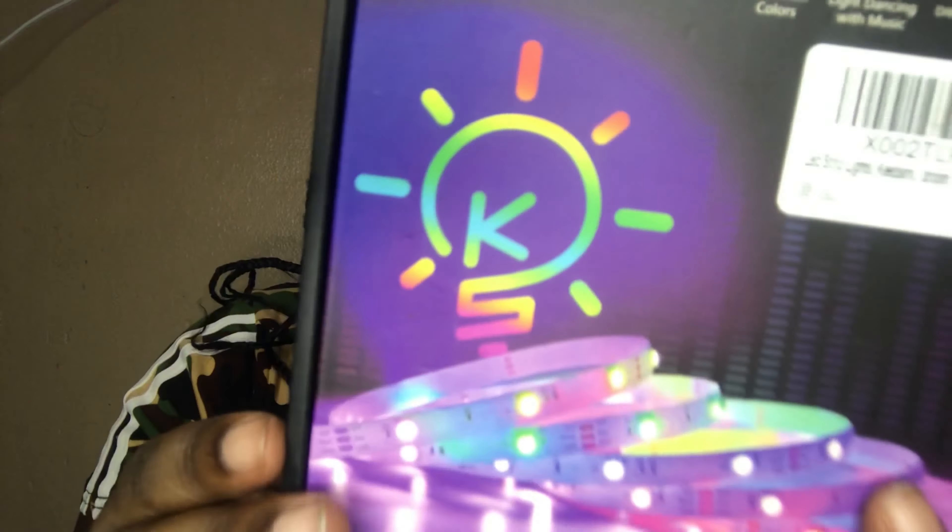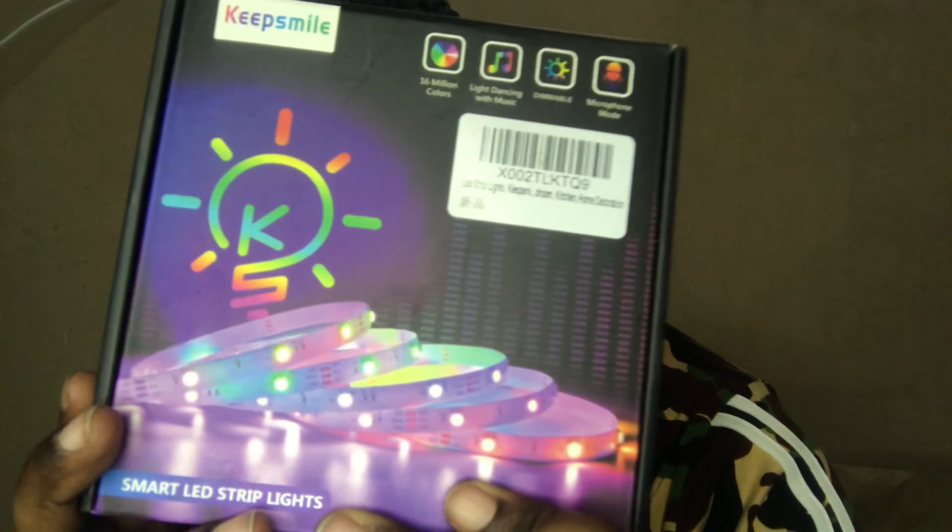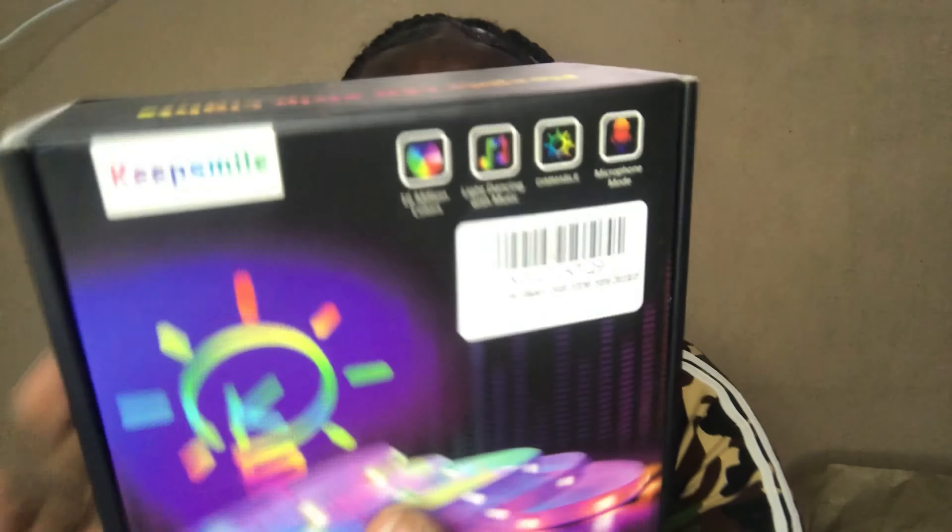Next I got these from Amazon — I had these a little while but I just didn't hang them up. I'm thinking about hanging them up now until I get to paint the room. These are LED lights. I think these are 50 feet. I haven't opened these before, so let's open it now. It comes with the remote, which you connect the stuff together.